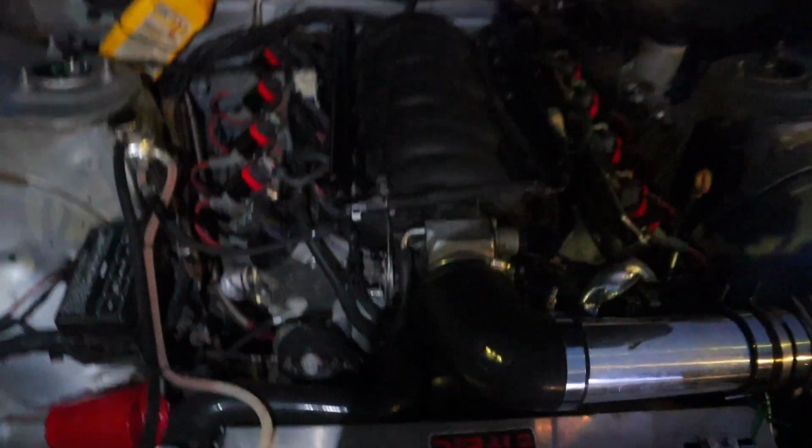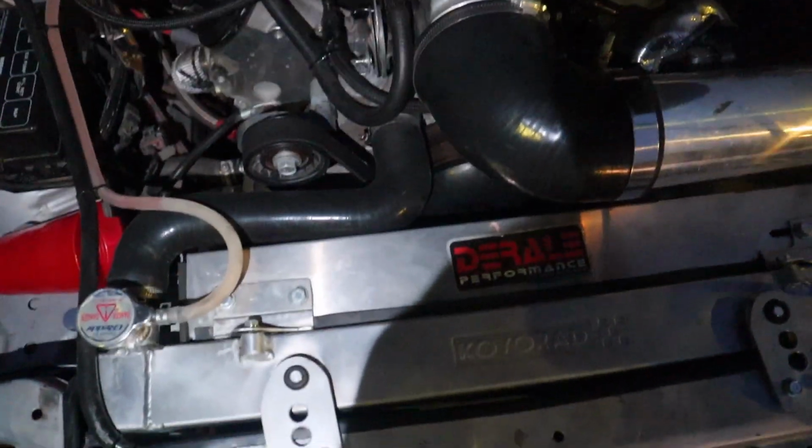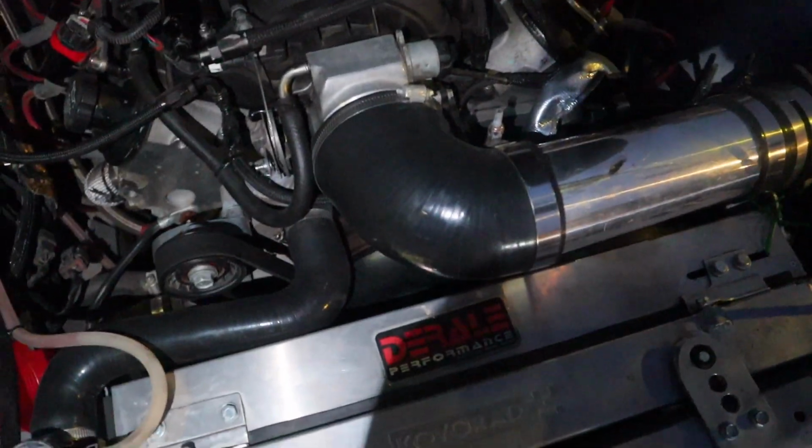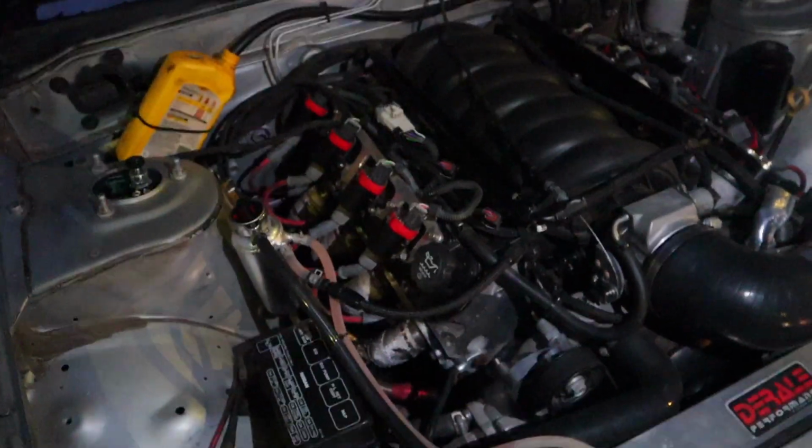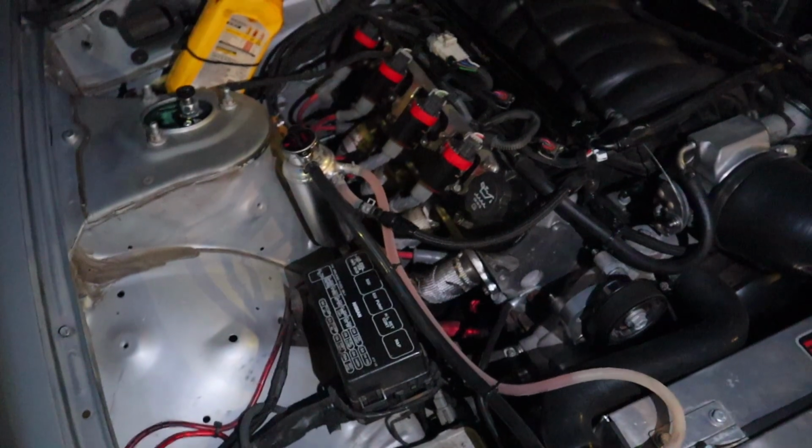Unfortunately, I can't start this thing because I have to go back in the trunk, and I think the battery cables are probably loose. I do apologize for recording this video at nighttime. I am just so freaking excited. I gotta get some footage on this thing. Like I said, I'm just so excited, you guys. I have to get some footage on this thing tonight.